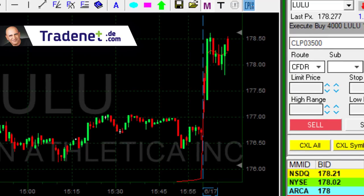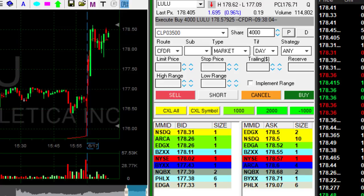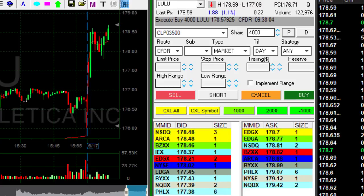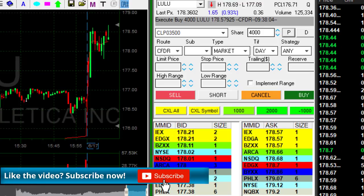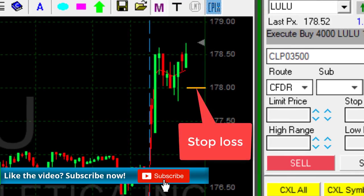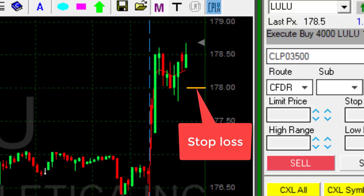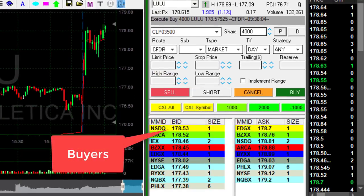And here's LULU again, which moved up over 178, but not much. It's a bit spready and the volume is a bit low, and I have to say I didn't notice that when I moved into the trade, which is a mistake. But we're over the highs, so that looks much, much better. Stop is going to remain under 178, but it's going to be a bit challenging if it comes down because it's a bit spready. But I see the buyers moving up now.